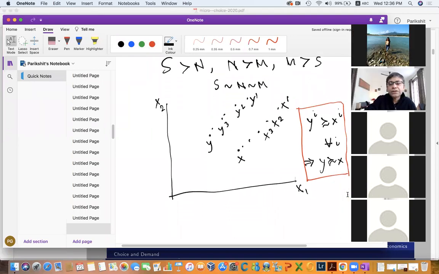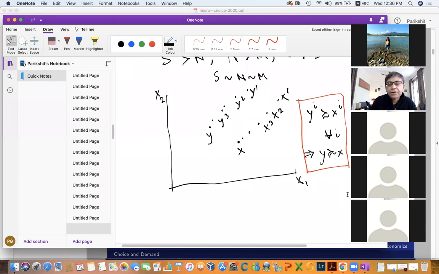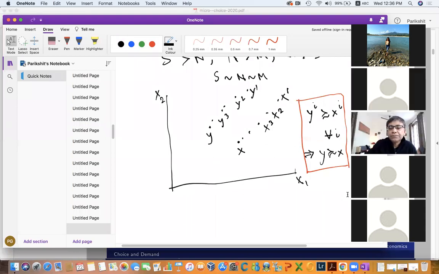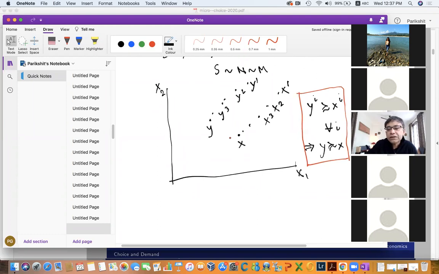Okay, I'm coming to questions now. So you can't have that, you know, we are trudging along successive elements, right? We're comparing y1 to x1, y2 to x2, y3 to x3, and so on. And all along, we find the y element is at least as good as the x element. But suddenly, when we hit the limit, it reverses. That is not being allowed to happen. That is being ruled out. The same property has to extend to the limit.